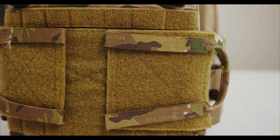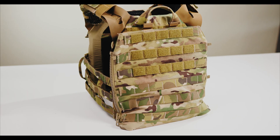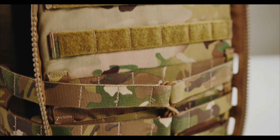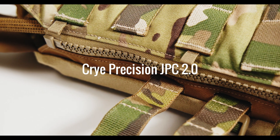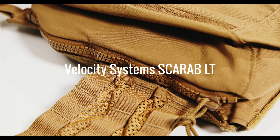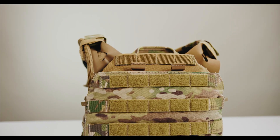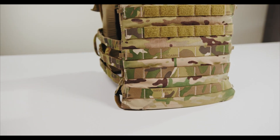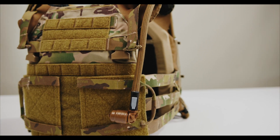Attachment is simple: it's Velcro, it's MOLLE, and it's zip-on panels. The zip-on panel uses a number 10 Vizelon zipper by YKK. This zipper is commercially available, but this specific length is unique to Cry Precision, meaning you can only use Cry Precision zip-on back panels. This same proprietary zipper length tactic is also used by Spiritus Systems, Ferro Concepts, and Velocity Systems. One question we get all the time is: can I run your IMS or IMS Pro combo with my Cry zip-on back panel? The answer is a resounding yes — it's actually incredibly simple, and we have links in the show notes with more details.